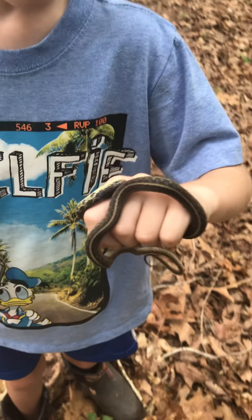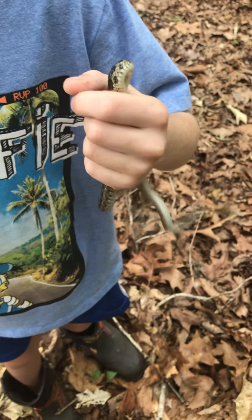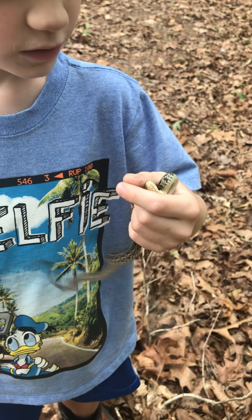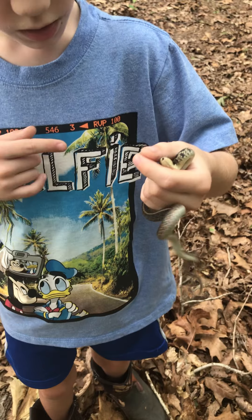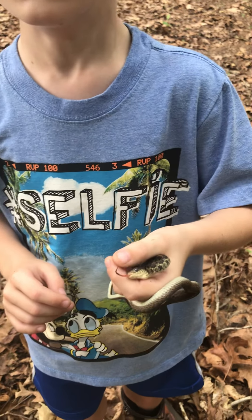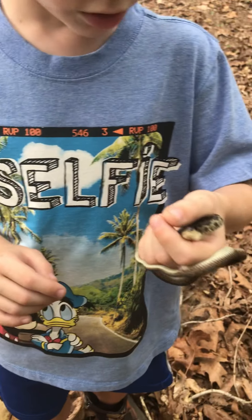I'm holding a garter snake right now. You have a little garter snake — found it under this log. He's pretty decent. He probably does smell; they give away a lot of musk. Use two hands on that, let them flow through your hands, don't squeeze them. He does stink — but he is a garter snake. He's chill too. That's one that adds to the list.